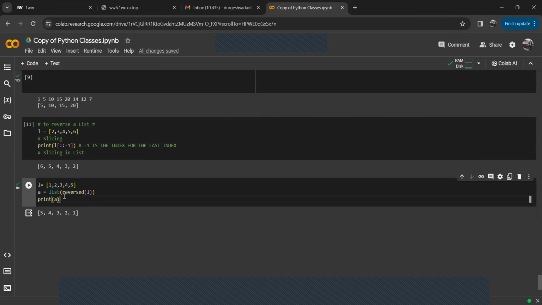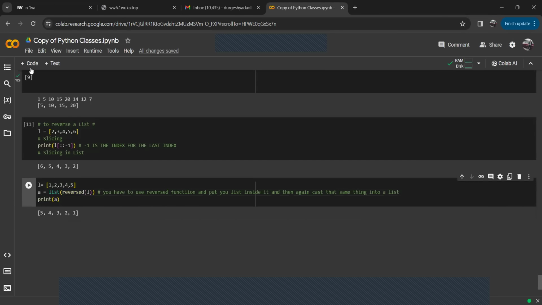So if you want to reverse your list, first you have to use the reversed function, and inside the reversed function you have to put your list. And after that, again, you have to cast it into a list. So by this way, you can reverse your list.